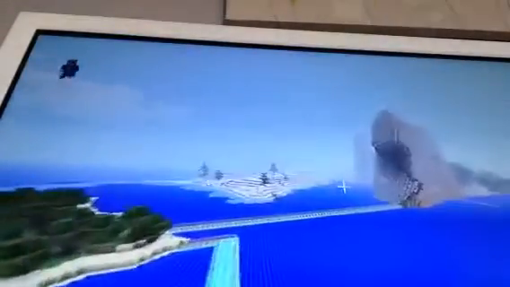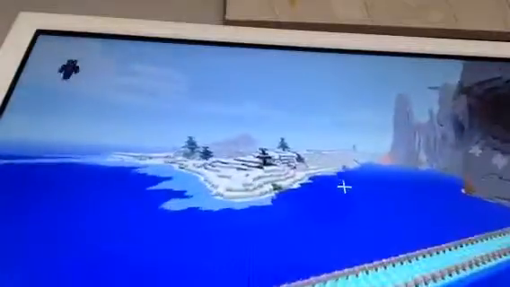Connor's done the bridge, and I've done a way up this mountain, so I'm going to show you that. So here's Connor's bridge, and then I start from here. This took me about 10 or 20 minutes, Connor, didn't it? And I built all of this on my own. Connor was doing the bridge, and then he went and started doing the thing on the house.